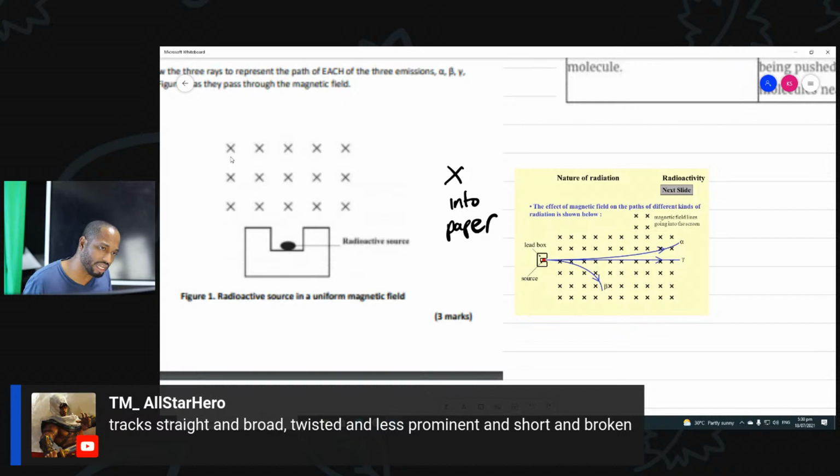Because what if they decide in the exam to have it coming out? If they just put dots, I mean, like it coming out of the paper, it will go the opposite way. You can memorize for both ways. But yeah, you want to use the left-hand rule, not the right hand. You're using the left hand.